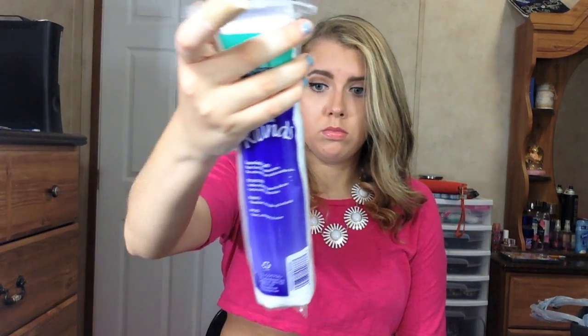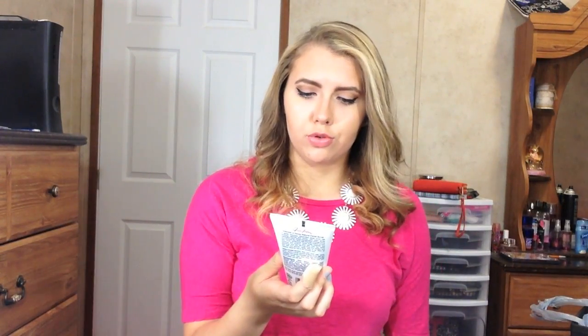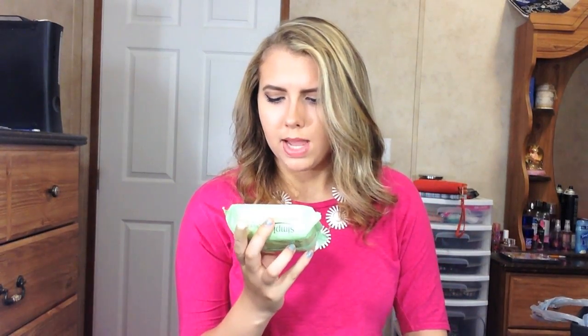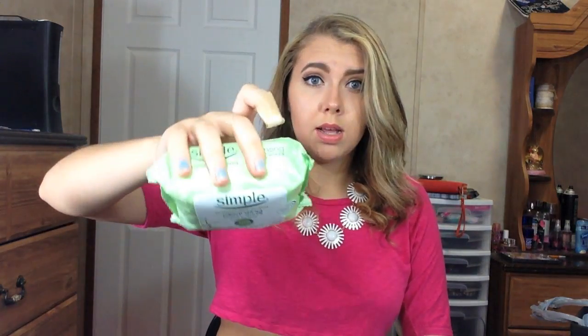I decided to pick up some cotton rounds — this is the Swiss brand, a hundred count. I picked up the Queen Helene Gentle Oatmeal and Honey Natural Facial Scrub. It says it gently removes the dual surface layers to reveal your healthy complexion. I decided to pick up a new facial scrub for college since I'm about to run out of mine. And then I decided to try the Simple Sensitive Skin Experts Cleansing Facial Wipes — some makeup removing pads. I always use the Neutrogena ones, so I just decided to try another one.